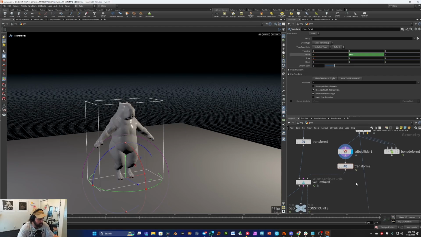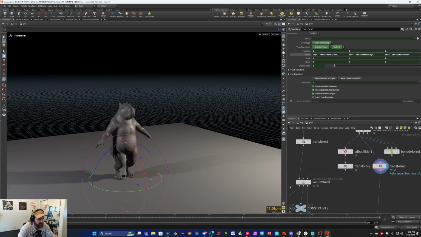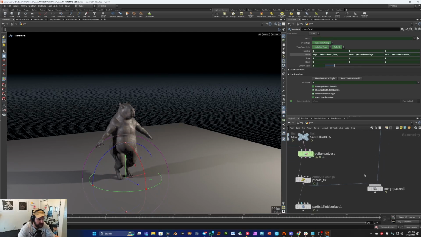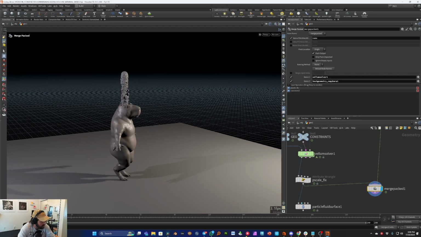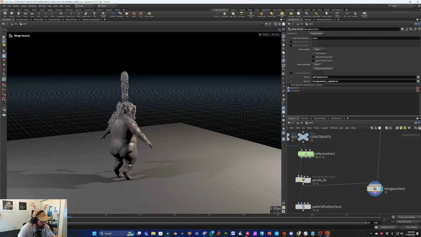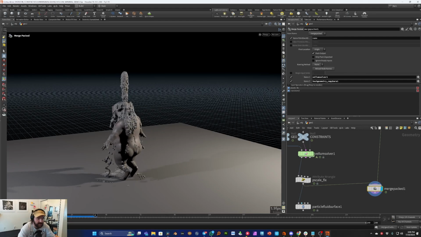And I will Control-Shift-Alt-Drag this transform node to make a reference copy, and just use that so that we can display it rotating in the merge pack down here. And so I'll jump into here and hit play.